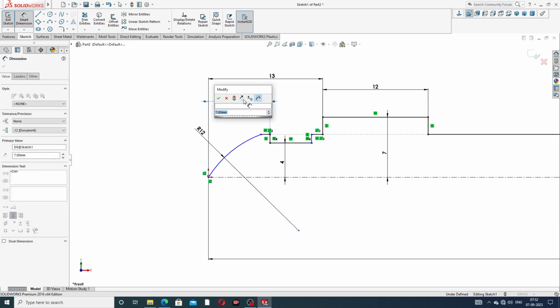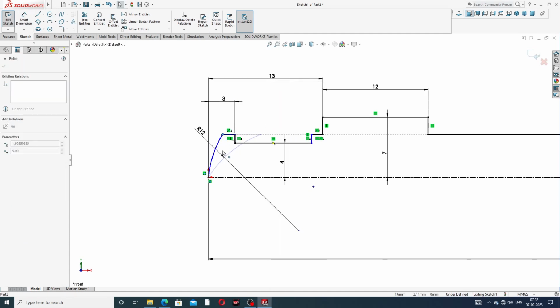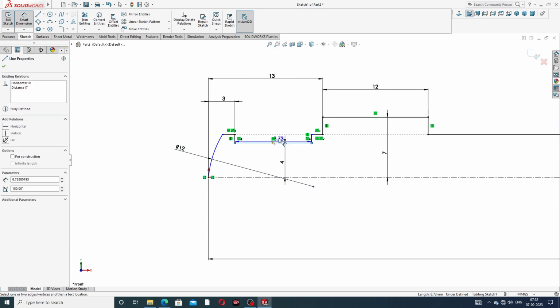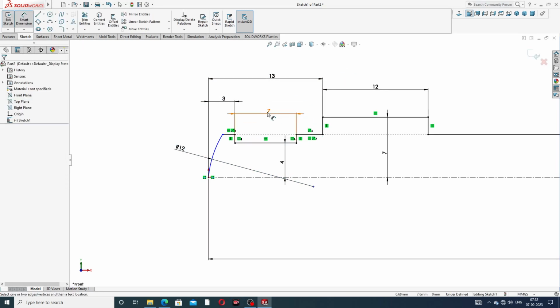okay, this is 3 millimeter, and this use a 7 millimeter is this, and this is 1.4 millimeter is perfect.